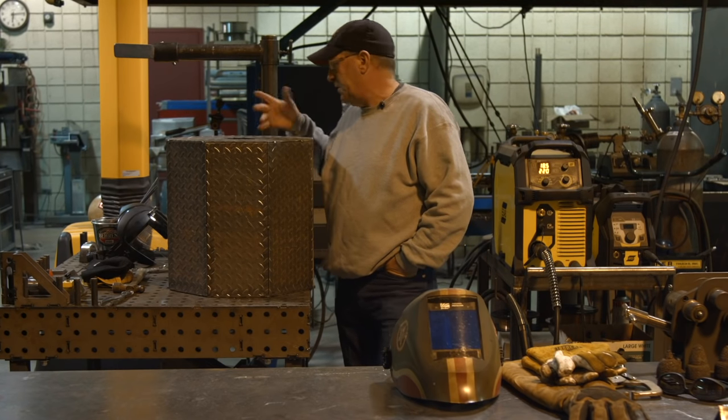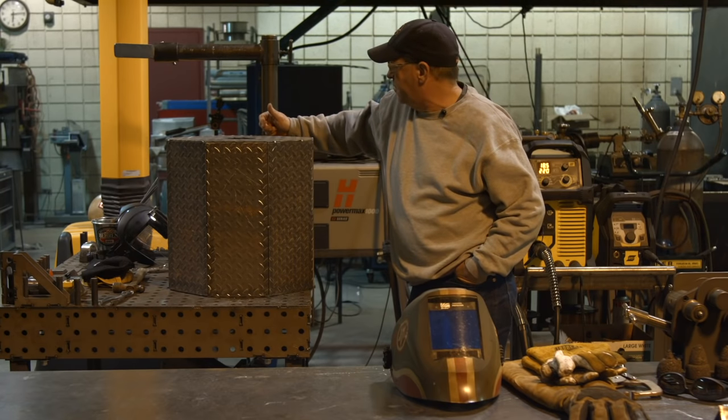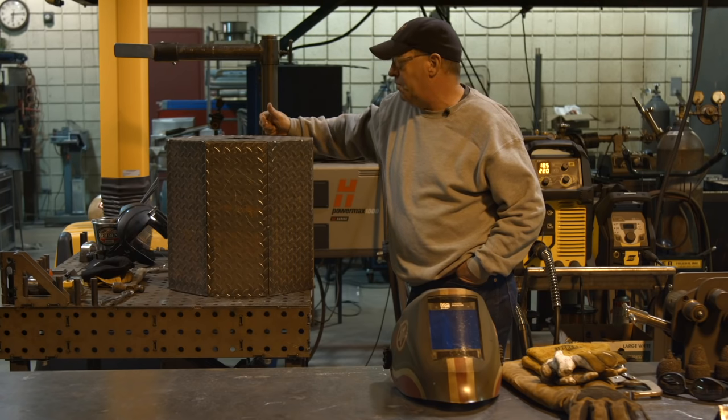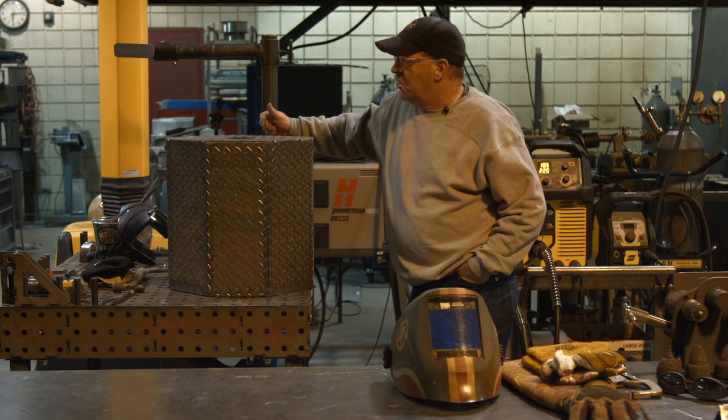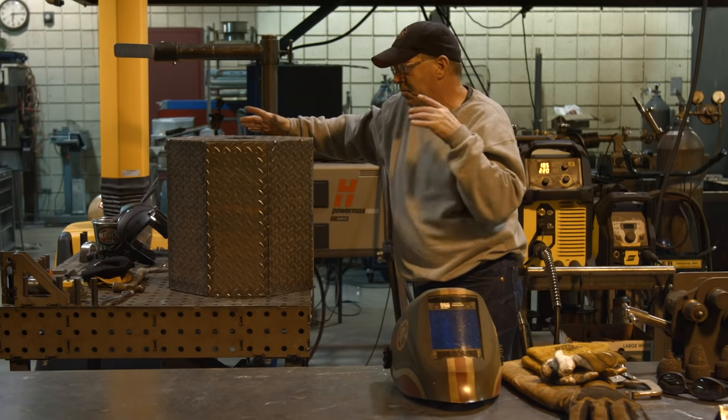That dang kid of mine's left me hanging for about the last time. We started putting this thing together before Christmas. I told him multiple times over Christmas break, get up here and let's get some time on it. He ain't around, so you know I said I was building it for him, but I think I might build it for myself now.